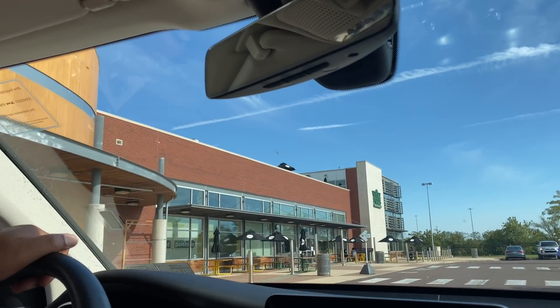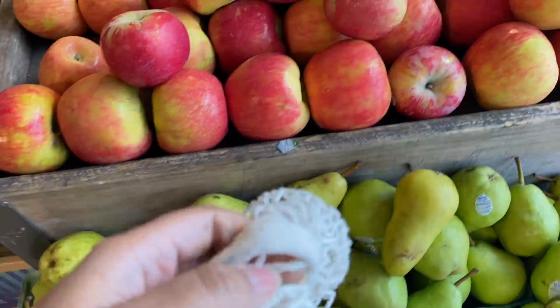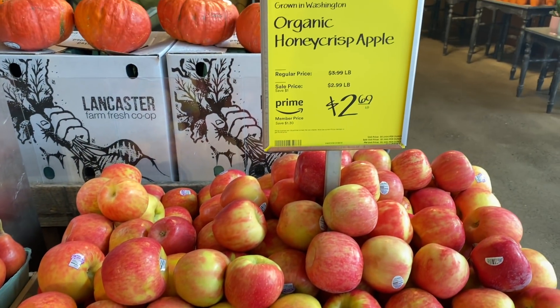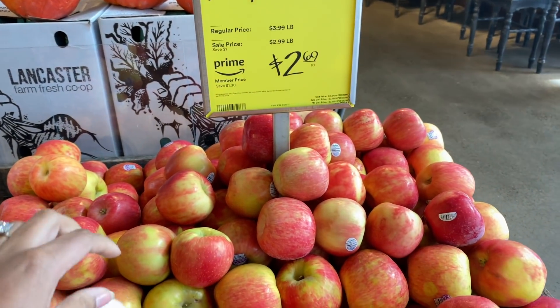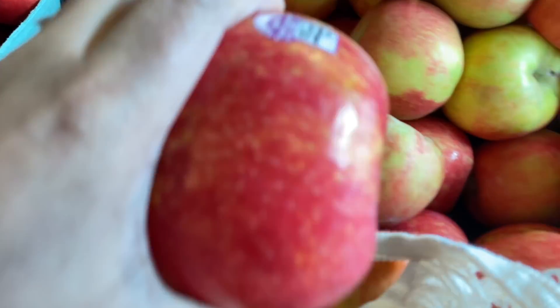I know you guys are curious as to where I usually shop, and honestly it's never one place — it's really just what I feel like going to that day. This day it's Whole Foods, but normally I would go to the farmer's market first. Honestly though, a lot of the produce you're getting from your local markets is still coming from local farmers, which is contingent upon where you live.